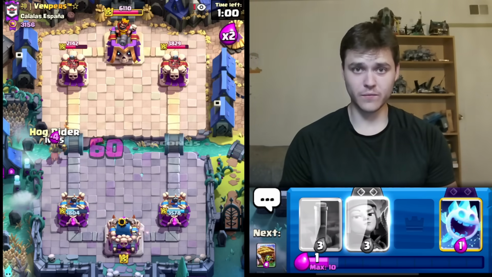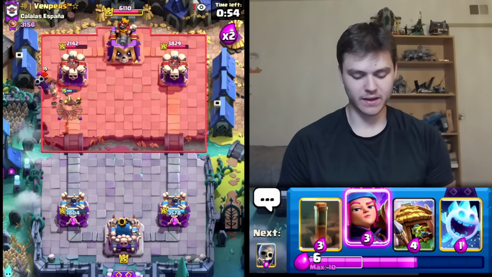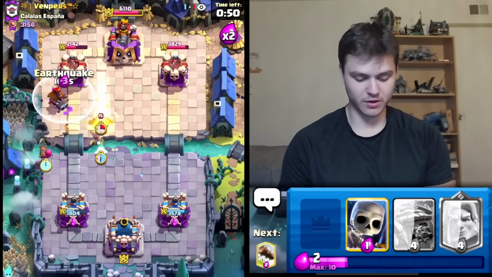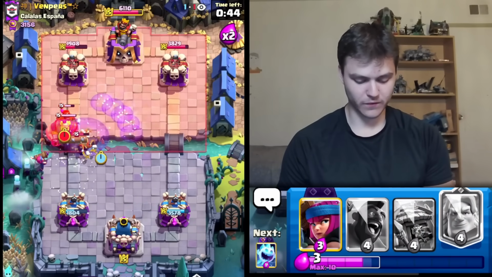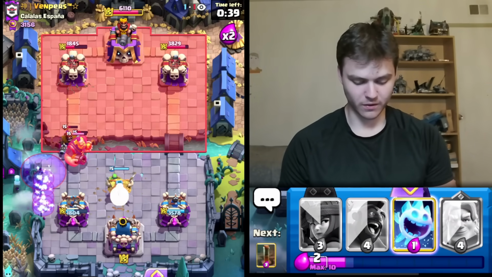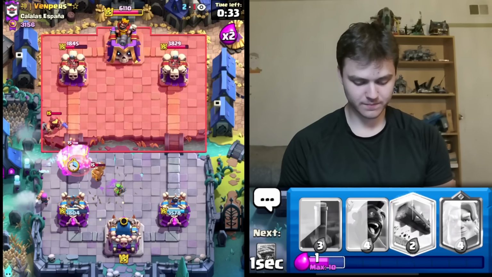Actually, guys, what I'll do here is go in for a Hog Rider, and then he's going to Evo Hunter probably, so maybe I could get a Firecracker onto it. He's most likely going to predict it, though, but yeah, we'll see what happens, I guess. Let's go for this here, go for like an Ice Spirit to block whatever he plays. Oh, he does play the Monk there, unfortunately. Let's go for this Log here as well. I mean, at least the RG is going to get targeted by our tower here, guys, but not looking too good so far. He does go for a failed Fisherman right there.